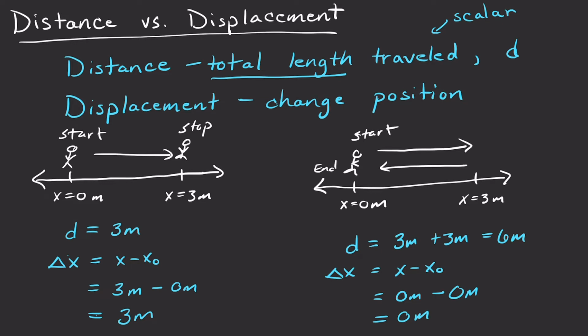Okay, so this is an example where your displacement can give very different results. It only depends on your final and initial position. So you can have positive, negative displacements, and you can move through some distance, but if you come back to where you started, your displacement is 0. Okay, so we can have many different answers for displacement.